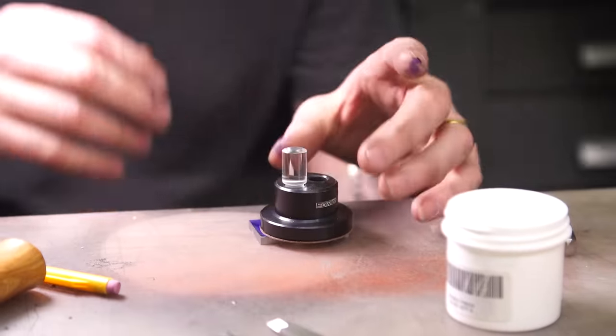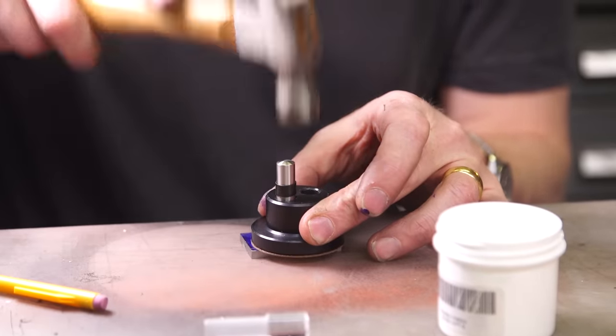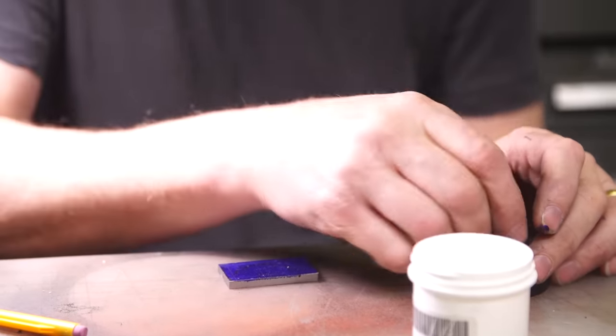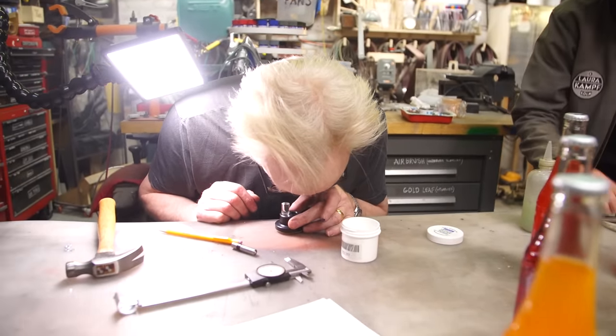Isn't that nice? And then, once you've got it to where you want it, you pull that out, you put that in, and give it a little tap. And now you've got a nice, perfect sound. Isn't that awesome? It's genius. I know. It's changing my life. I've decided I should be more precise.